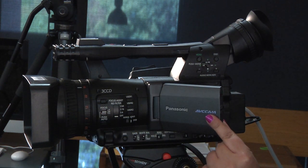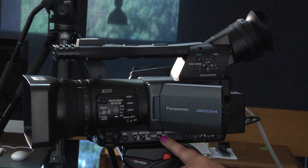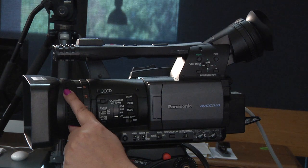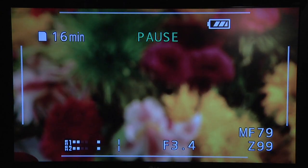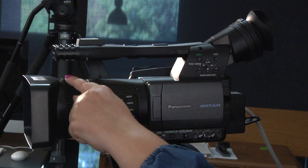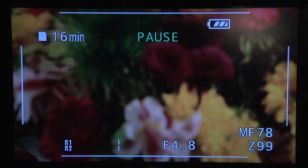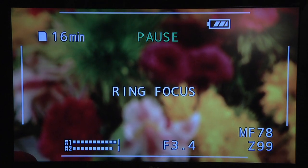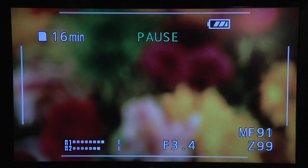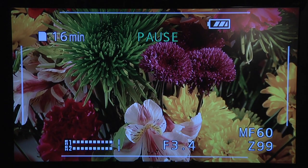And you will notice on the side of the camera, for the ring, it has focus or iris. If this setting is set on focus, this ring on the lens of the camera will adjust the focus of your video. If this ring setting is set on iris, the ring will adjust the iris of the camera. I'm going to move the ring to the focus because I like to use the ring to focus. And I'm going to focus it as sharply as I can.